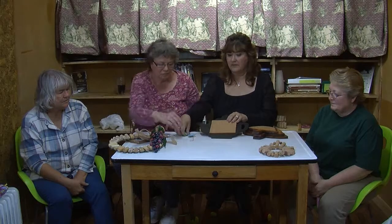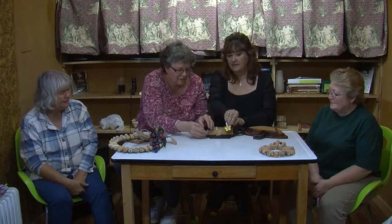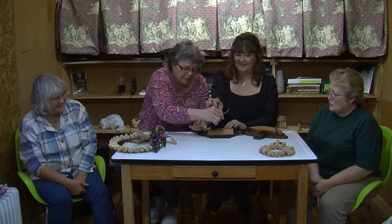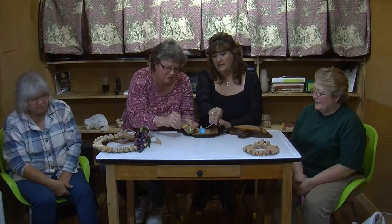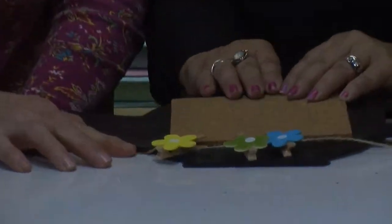You can decorate it with little coupons and stuff like that. Oh, it's upside down. Yeah, have it upside down. Sorry, that side's that side. There we go. Little clothespins that have flowers on them. So just different things, whatever you want to use.